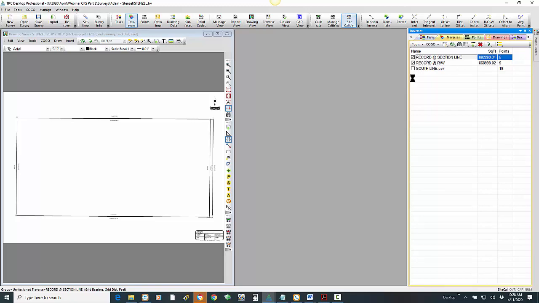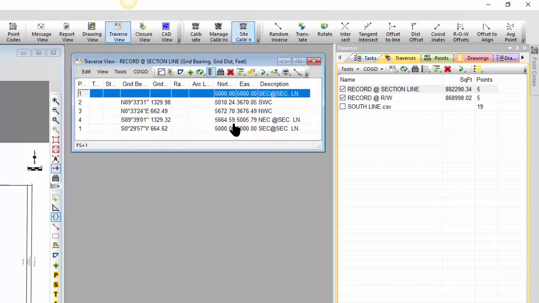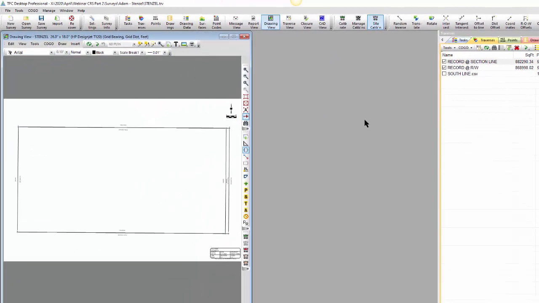We started out with record data, and this is going to look real familiar to you. Here's our 5,000, 5,000, so that's what the coordinate system is here. And we entered this right of way here for a section line offset here. And basically I've got the same survey that we just worked with on that topo. But what we want to do with this one now is we want to start talking in terms of what I've just been calling a hybrid system, where we mix different data together and use the site calibration to kind of bring it all together for us.